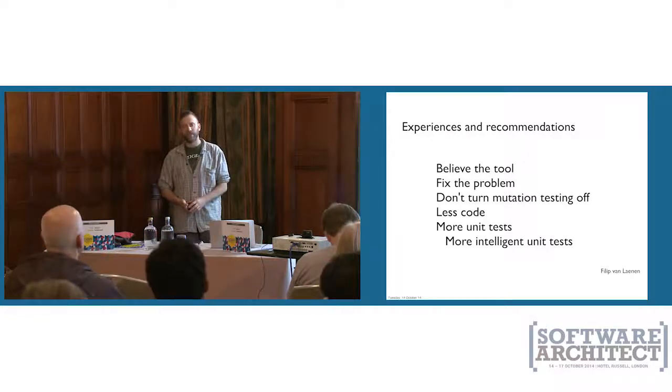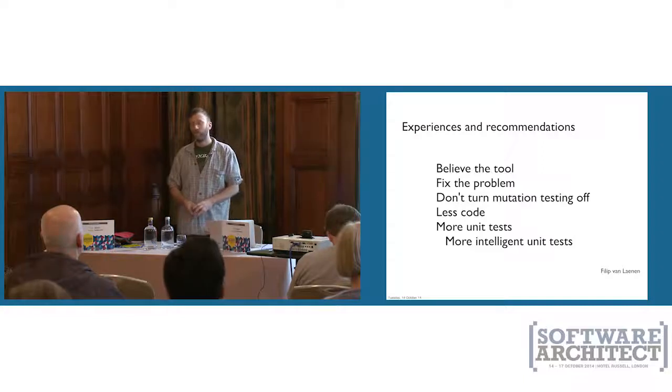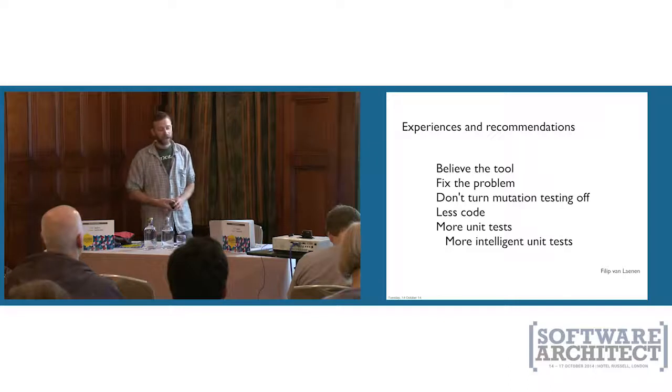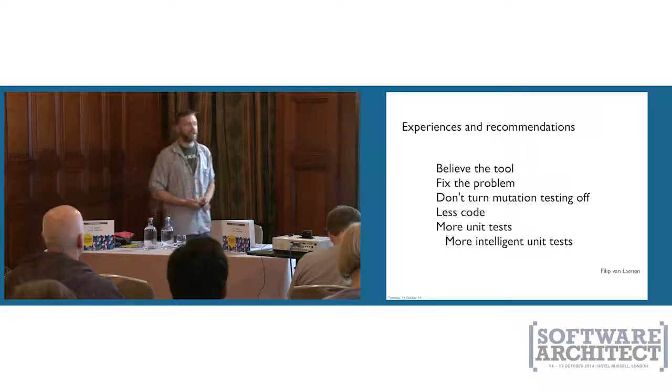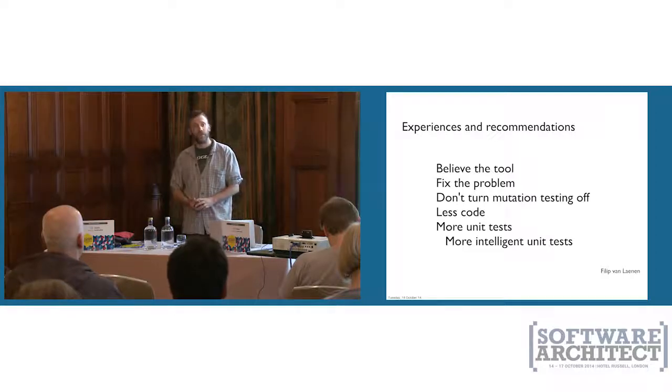There are a number of excellent books out there on the subject. Emily Bates herself has got some wonderful work on the good properties of unit tests. Roy Osherove in his seminal book, which is now in its 2nd edition, also goes into details of what should be a good unit test.